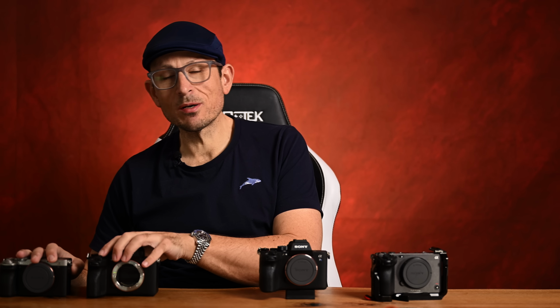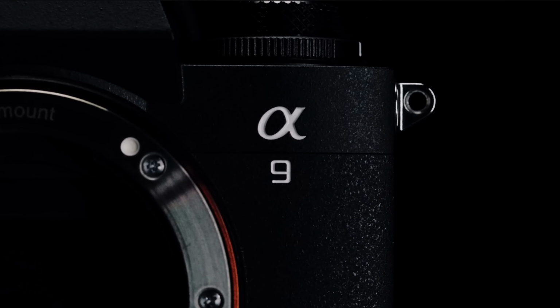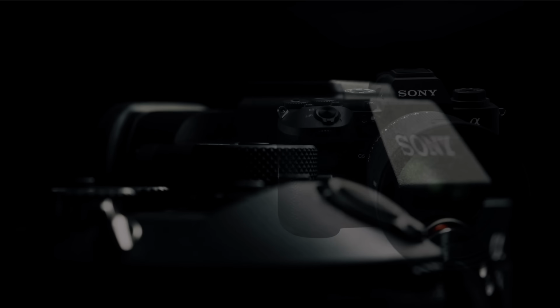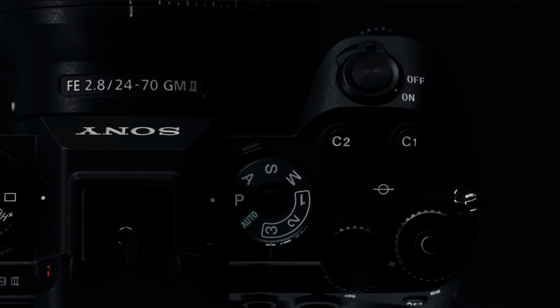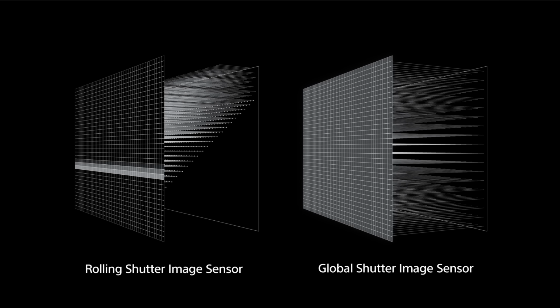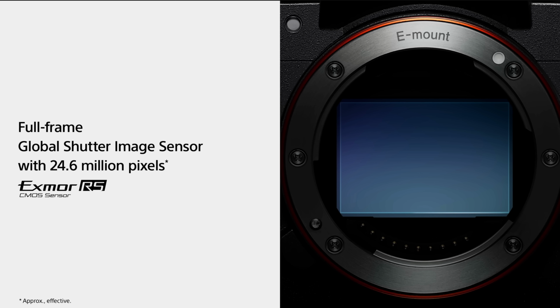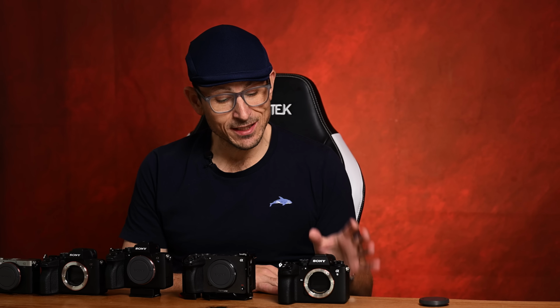Next up, let's talk about the latest, hottest, and justifiably most hyped camera at the moment from the Sony range. I think, in many ways, the best that they've released, the A9 Mark III. Best grip, best ergonomics, best screen, best dial layout. This has so much going for it, and the latest generation of sensor with global shutter. That does come with some trade-offs. You can see my full review that I just released recently.